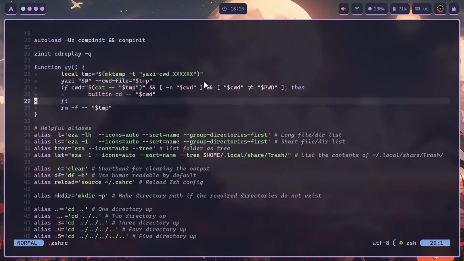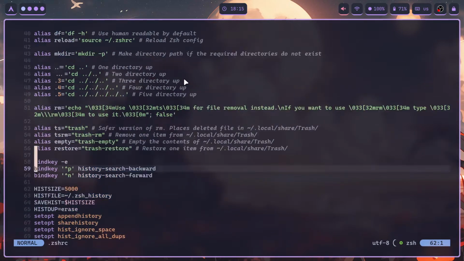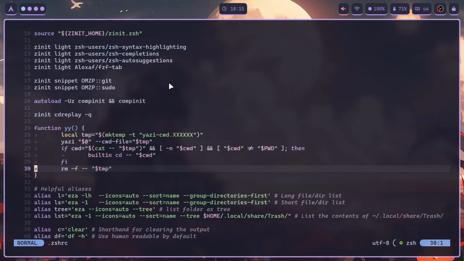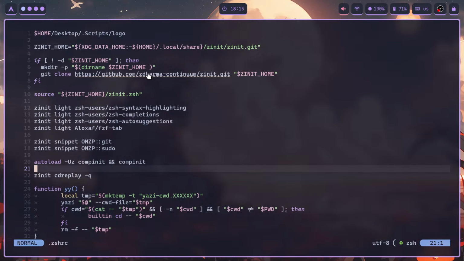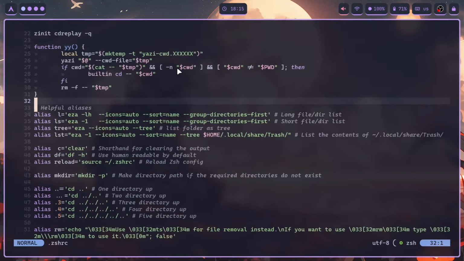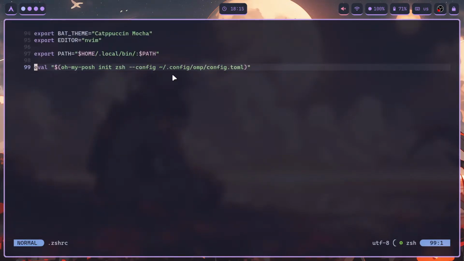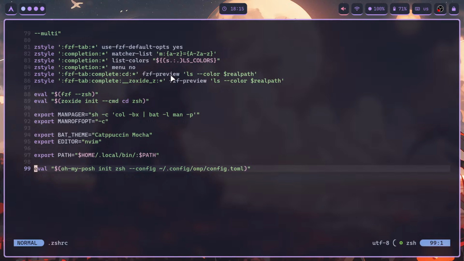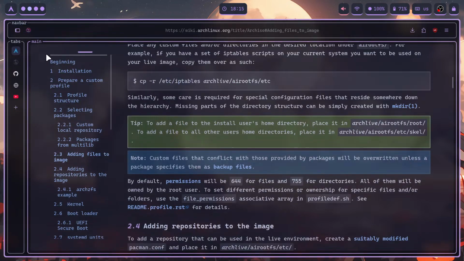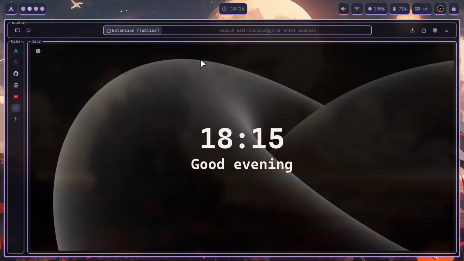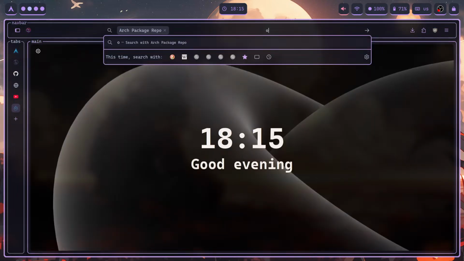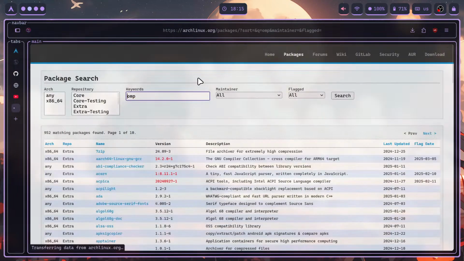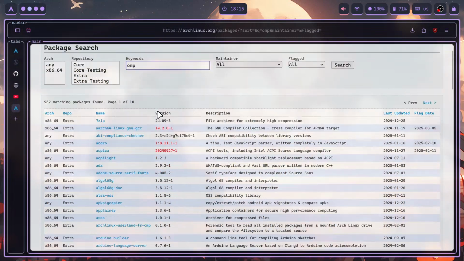Oh, we also need to have Oh My Posh. And how's Oh My Posh getting installed? Because it's not here. I think that I need to have it installed. OMP for Oh My Posh.